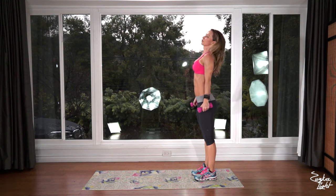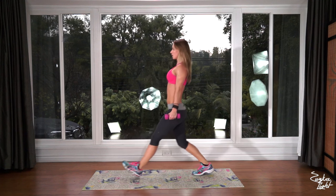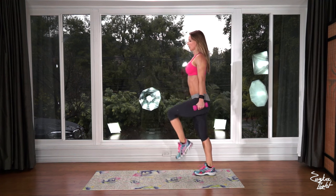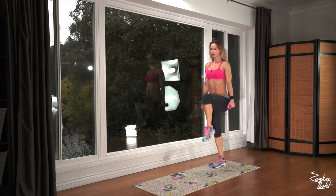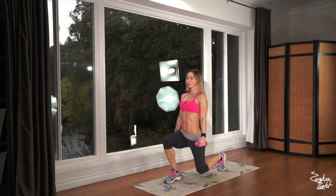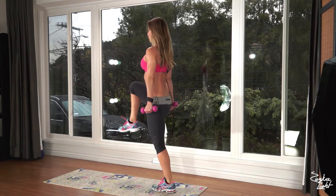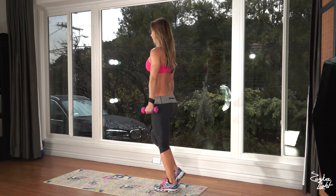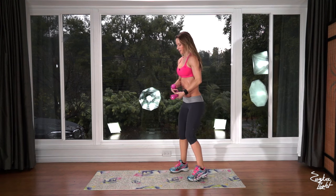Okay, large step forward and a knee up. 1, 2, 3, 4, 5, 6, 7, 8, 9, 10. And switch legs. 1, 2, 3, 4, 5, 6, 7, 8, 9, and that's 10.